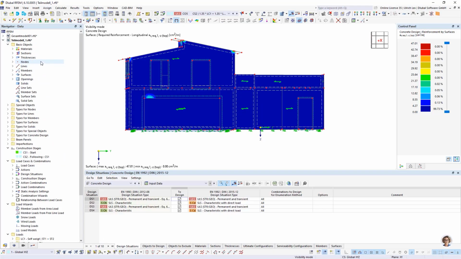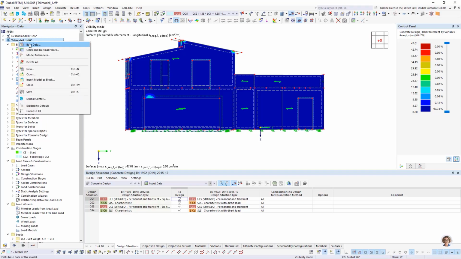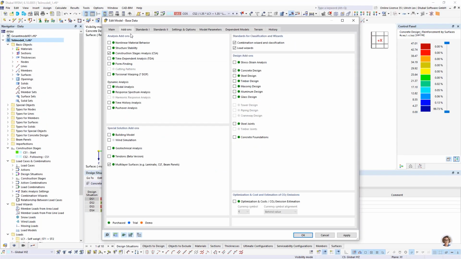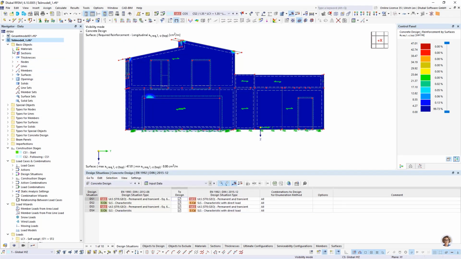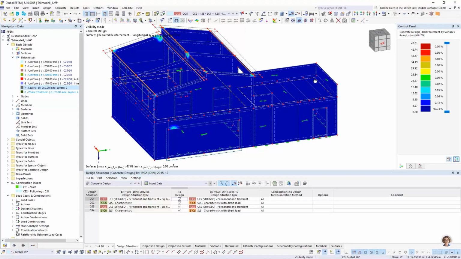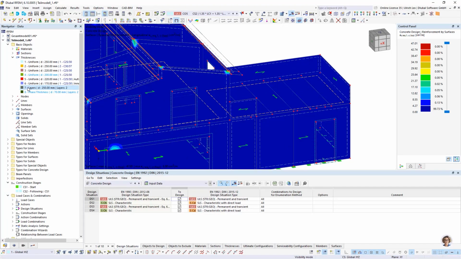Here when we take a look on the base data and when we activate the add-on multi-layer surface, then it is possible to create the thickness of this surface of this concrete slab as a layer.